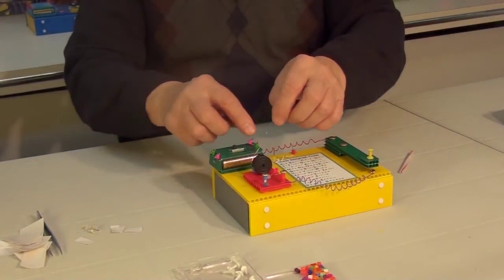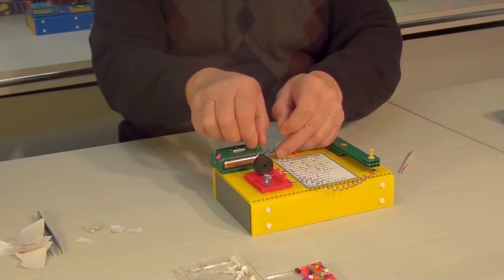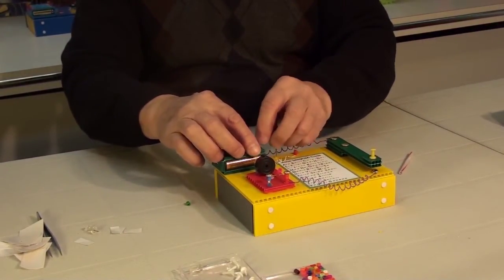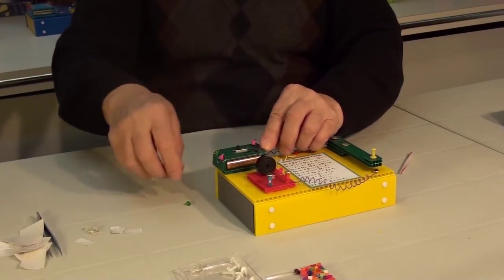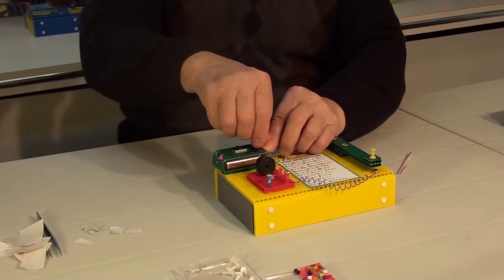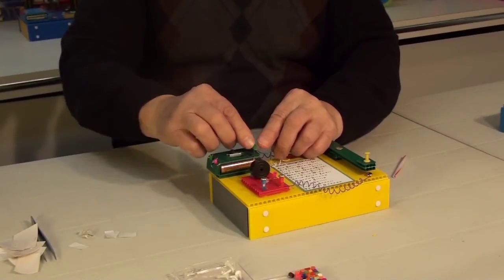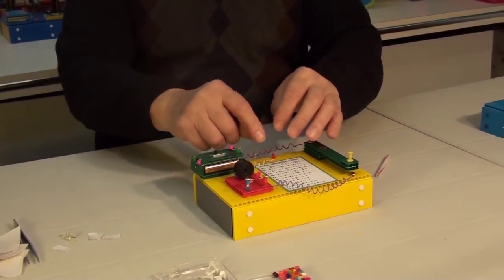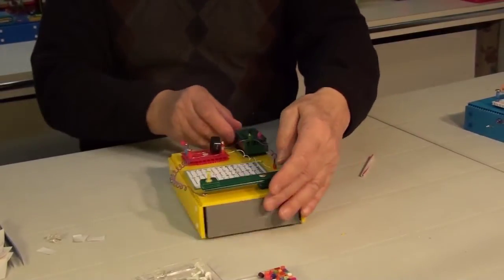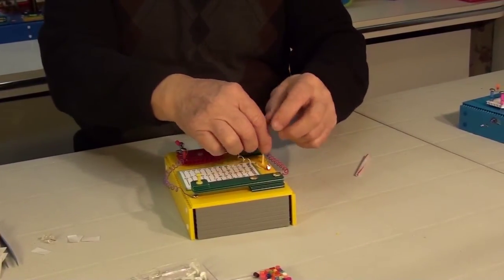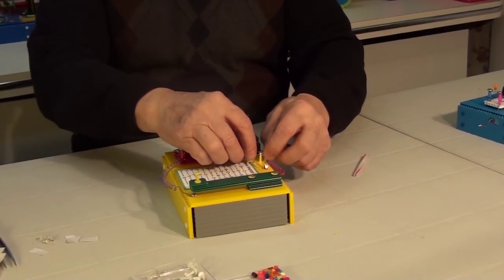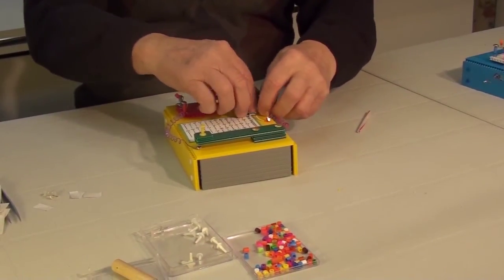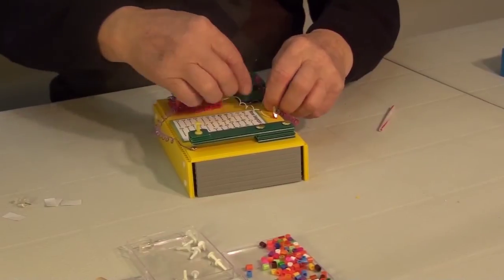Lastly, we will connect the wire of the signal block with the minus contact of the battery. Remove the bead, insert the exposed portion of the wire between the legs, put the bead back on, and bend the longer leg. Make sure the tip of this wire is secured in this last contact. Insert it between the legs of the fastener, wrap it around, and place a blue bead over to indicate the minus contact.